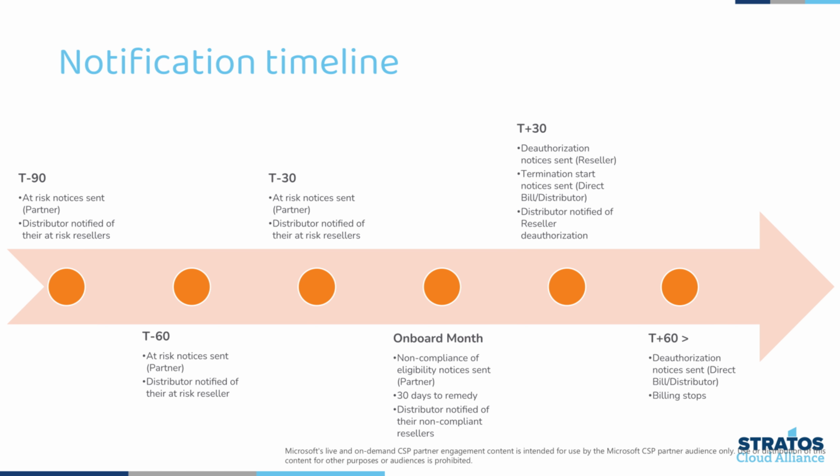So October was the beginning of it, and notifications have started going out to all the partners that are going to be impacted. So again, this is just the revenue requirement among a few other checkboxes that need to be achieved or accomplished by our direct CSPs to remain either as a direct CSP or to move to the indirect channel. The eligibility requirements are revenue-based, and then there's a few other administrative and security-based.